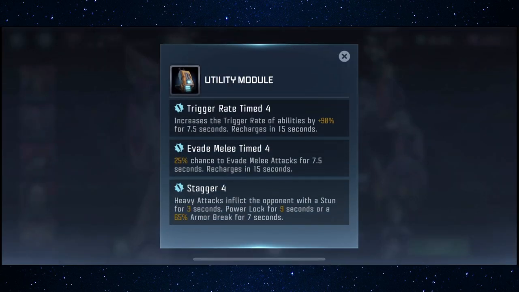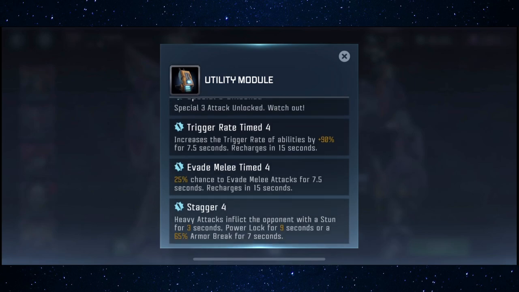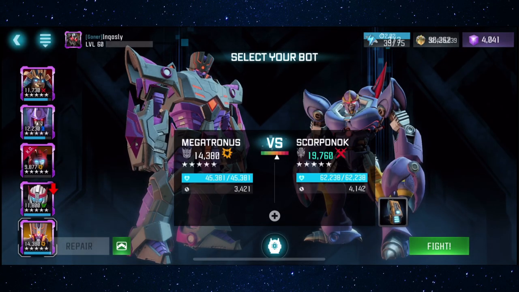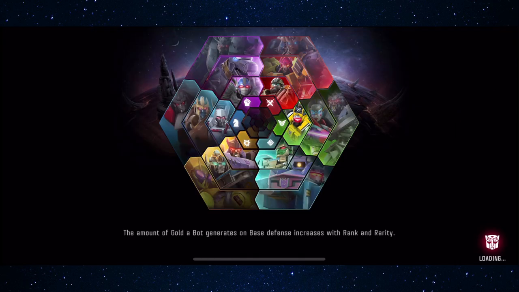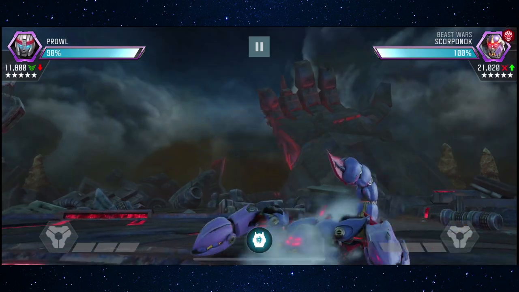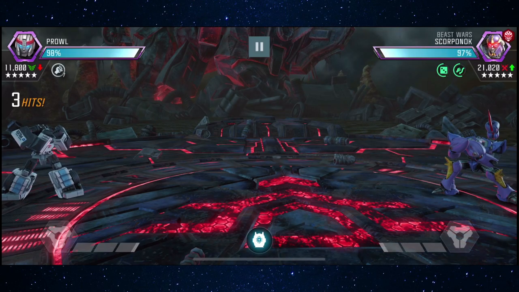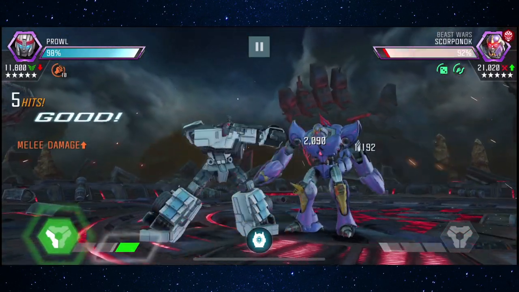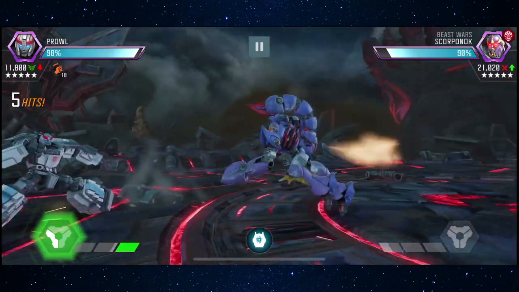Dude, I am still waking up. Let's see, trigger rate, evade melee, and stagger. Okay. So ideally, you wouldn't want to use a scout against this guy, but if you do want to prevent him from healing, and you don't have someone that prevents healing, you could use Prowl to power control him. And if everything goes well, we might be able to power control him here. Just gotta make sure he doesn't have the evade up.